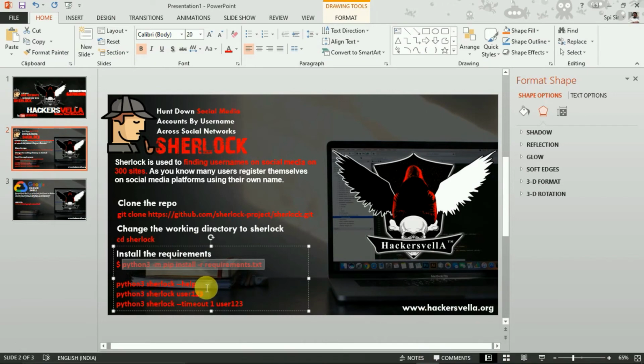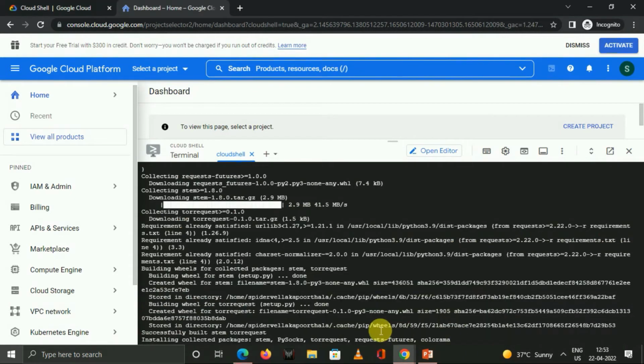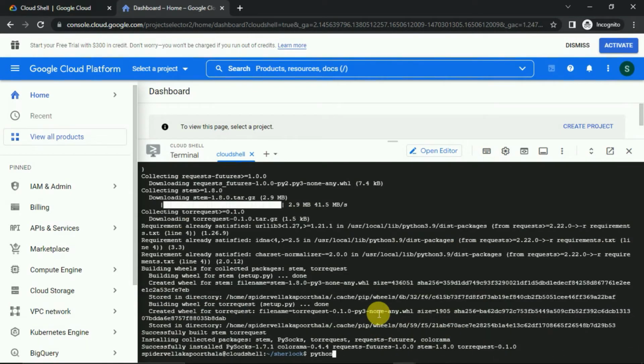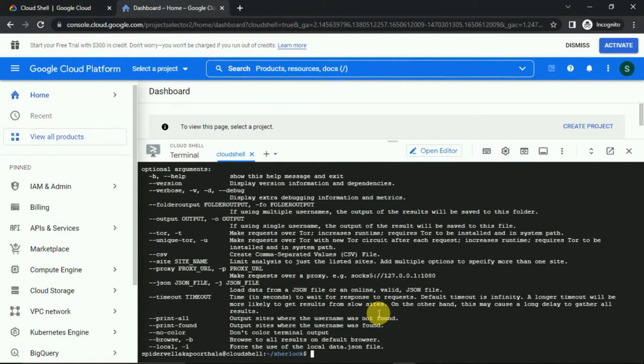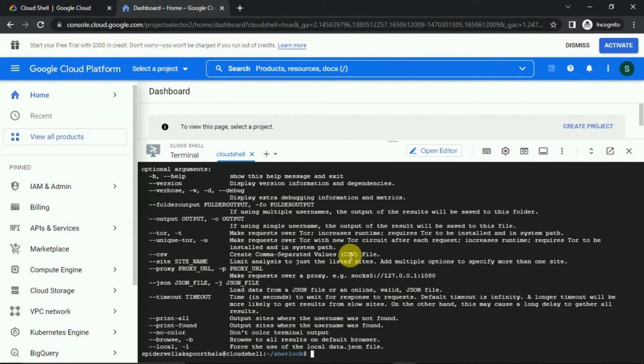There are a few basic commands which you can see. If you simply run python3 sherlock, meaning if you want to see help, because Sherlock is a Python based tool. There are some commands for Sherlock. You can use CSV files, you can use one username. If you have lots of usernames, you can run those usernames directly from here, or you can import the CSV file into this tool directly, and it will scan from that file also. All the help is there that you can read.